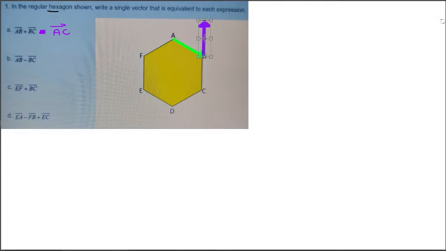Anyway, the vector that we would be looking for here is, I'll make it kind of blue, would be from here to here. And then you would draw a little arrowhead on this. And we can't really name that as one of the other vectors on the hexagon. Yeah. So I guess this blue one would be the answer here. Let's call it V. Sorry if this is hard to read.